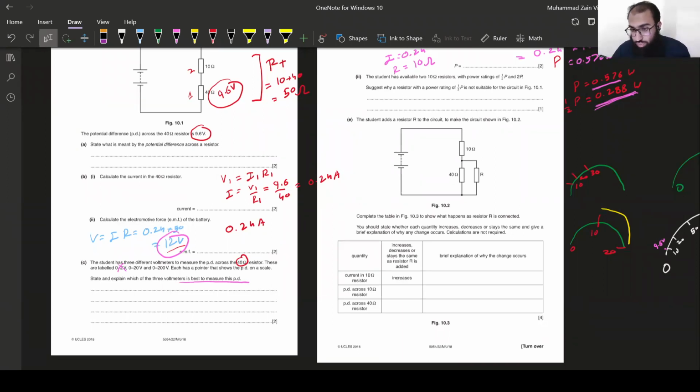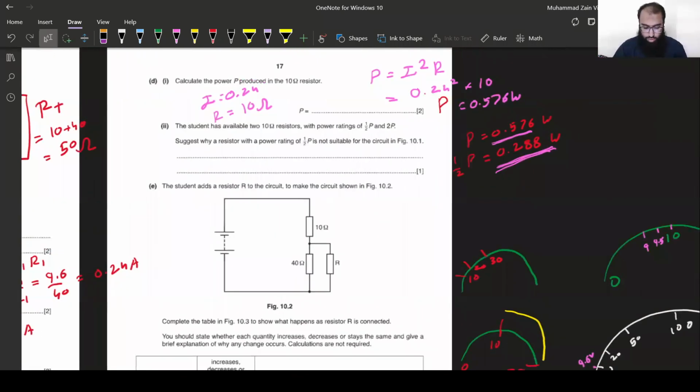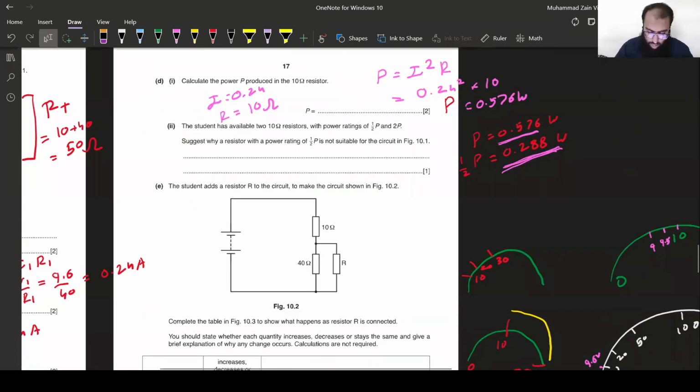Okay, so Sam was asking, can you please explain part two? I don't get why it overheats. Okay, so the thing with resistors is that they dissipate heat. Take the example of a light bulb, a lamp. When you pass current through the lamp, it has a potential difference, and what it actually does is dissipate the electrical energy into light energy and heat energy. Similar would be the case with the resistor. The resistor would be dissipating electrical energy into heat energy. It would be converting it into heat and dissipating it into the surroundings.